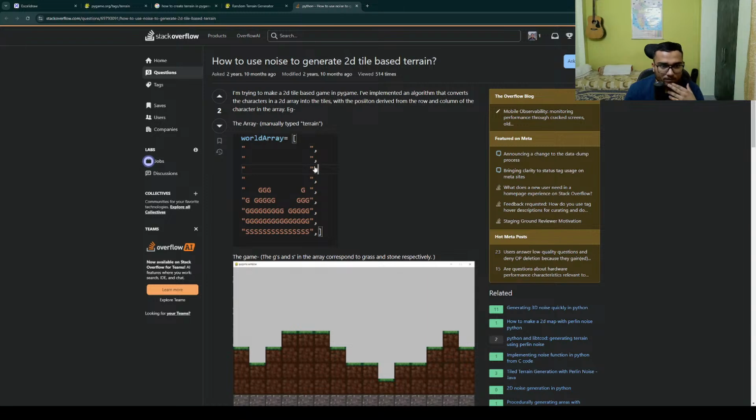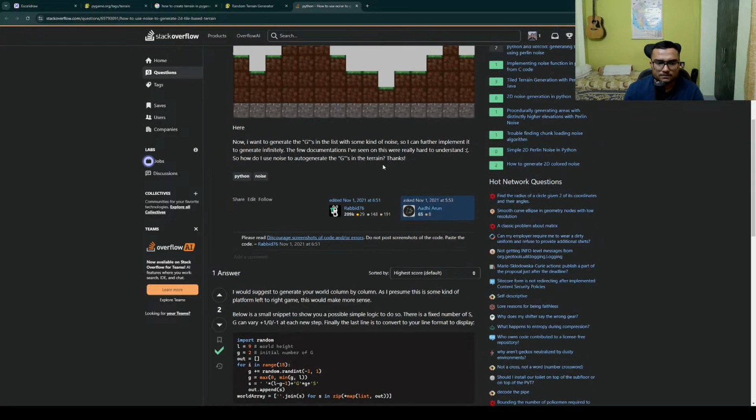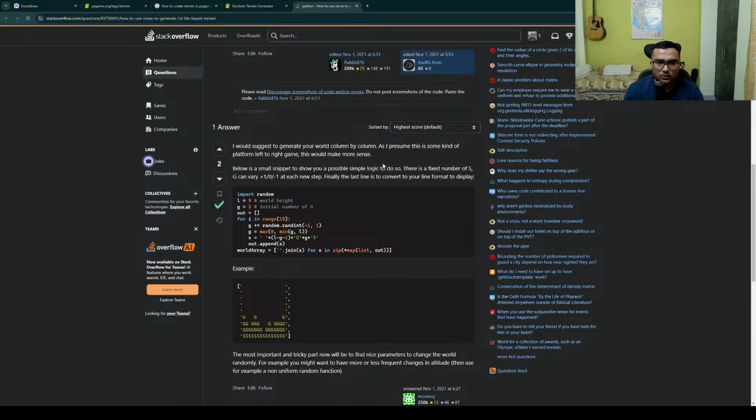Yeah, I'm trying to make a 2D tile based game in Pygame. I've implemented an algorithm that converts the characters in a 2D array into tiles. I would suggest to generate your world column by column, as I presume this is some kind of platform left to right. This would make more sense. Below is a very small snippet to show you how possible simple logic to do. There is a fixed number of S, G can vary.